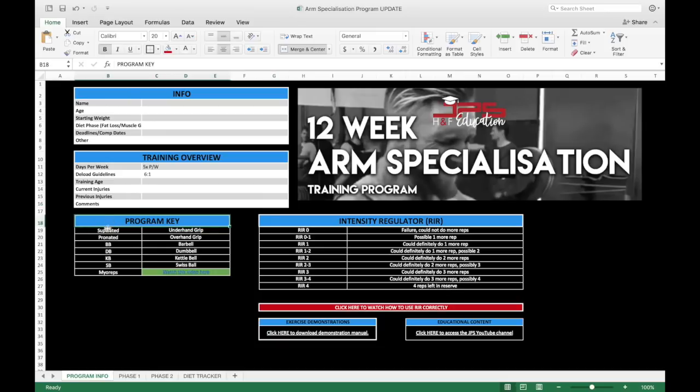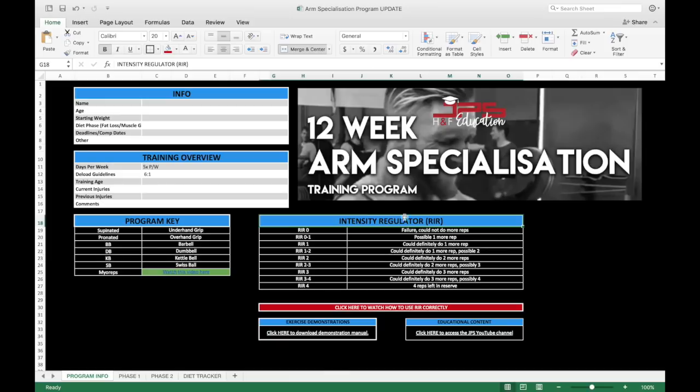You have your program key with some very basic stuff, outlining what supinated and pronated grip are, what BB, DB, KB, and SB mean on your program, as well as my rep. There's an instructional video you can watch here with Steve Hall as he demonstrates how to perform my reps. There's a slight variation of the my reps. He has a shorter rest in this video and performs 3 or more reps, whereas we're having a little bit longer rest and we're going to try to perform as many reps as we can for the appropriate repetitions in reserve targets for that particular exercise.